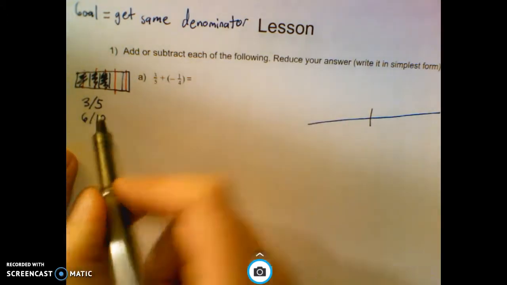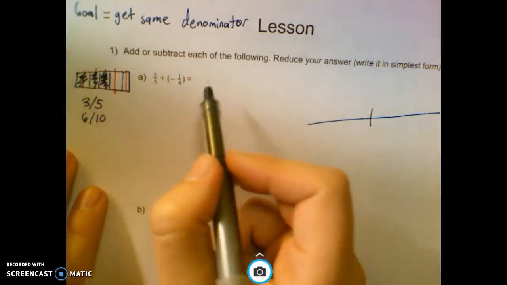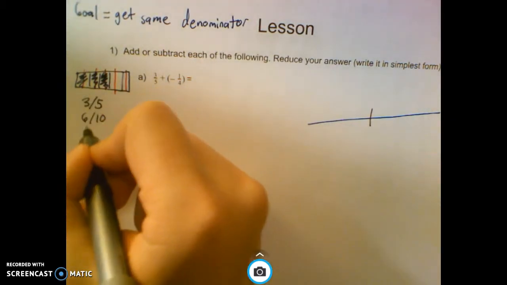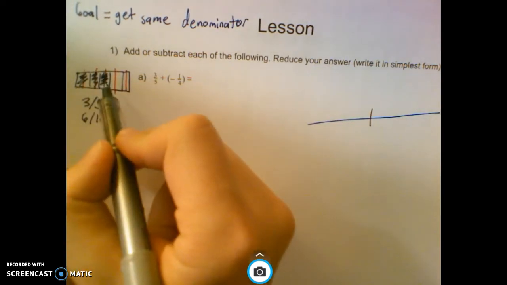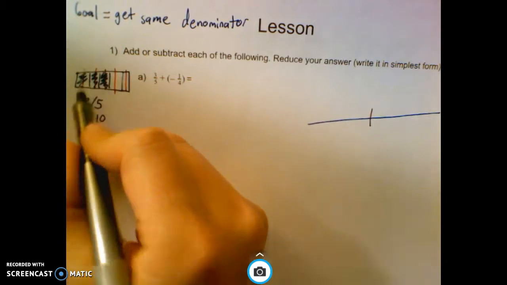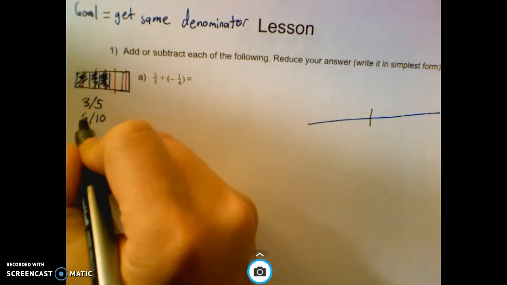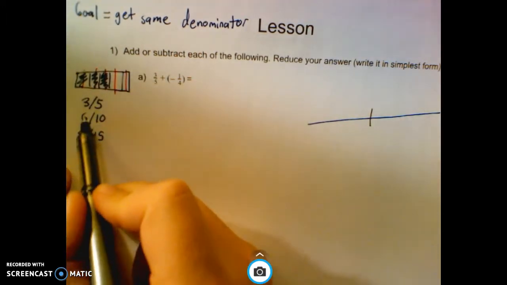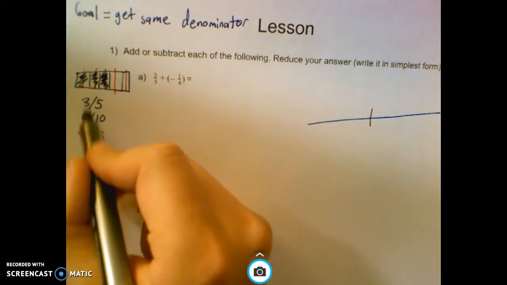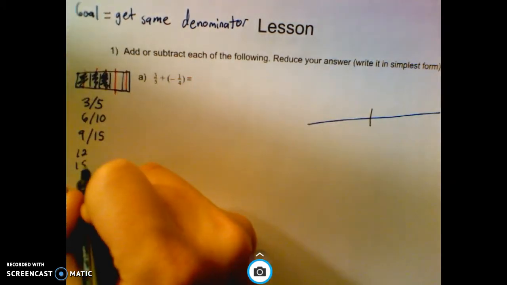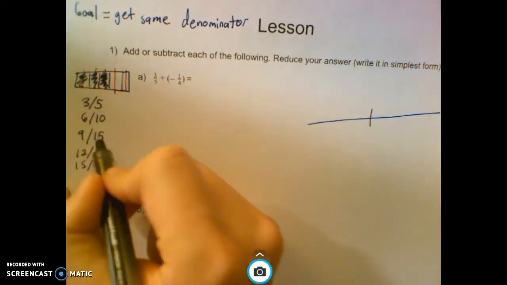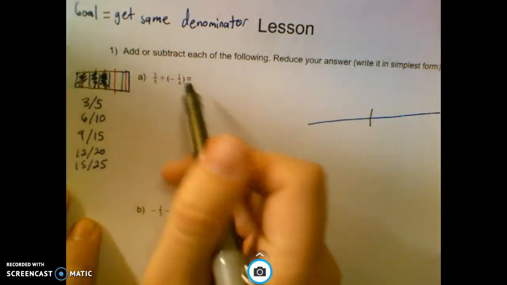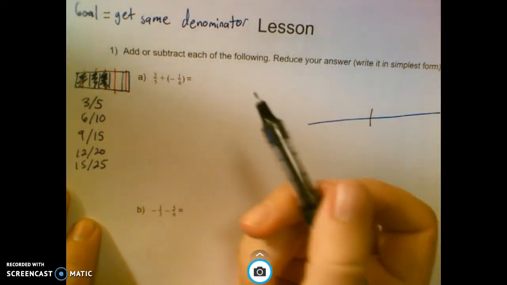The thing is, this isn't helpful yet because 10ths and 4ths are still not the same thing. So let's write out some more equivalent fractions just to see what we have to work with. Let's say I took each of these fifths, each of these blue pieces. Instead of breaking them into two parts, I could break them into three parts. So that would be 3 times 3 is 9, 5 times 3 is 15. Notice it's just counting the multiples here. So 3, 6, 9, 12, 15, 5, 10, 15, 20, 25. I don't know when to stop, but let's look at this one and see if there's anything useful there yet.